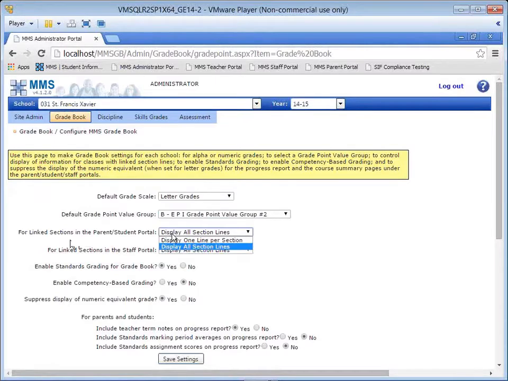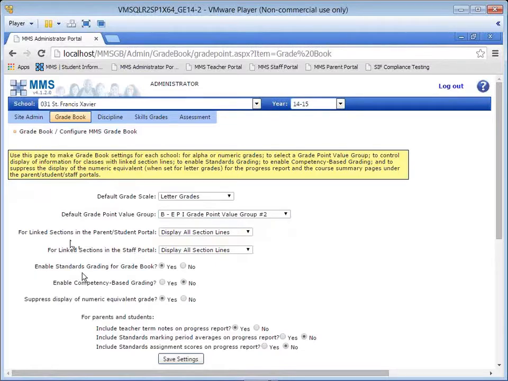And you have the option to either display all lines or one line per section. For the most part all of your courses are just one single line anyway, so it isn't going to matter. But you have the ability to set that up differently for the parents and students versus the staff, so they can see it two different ways.